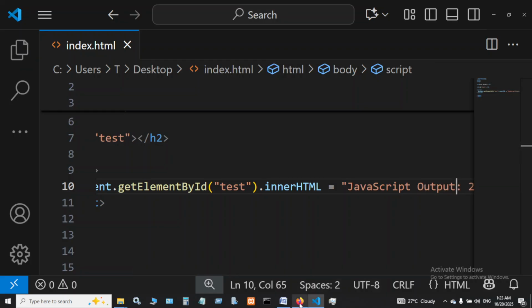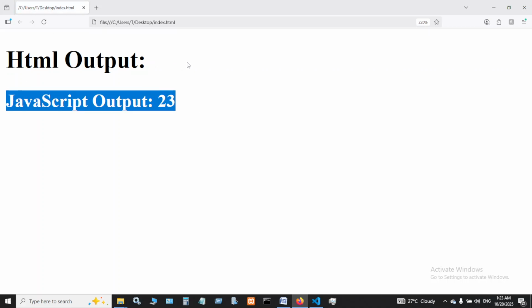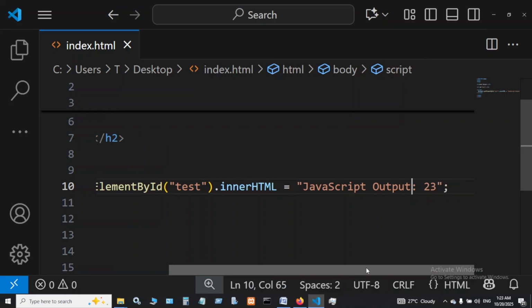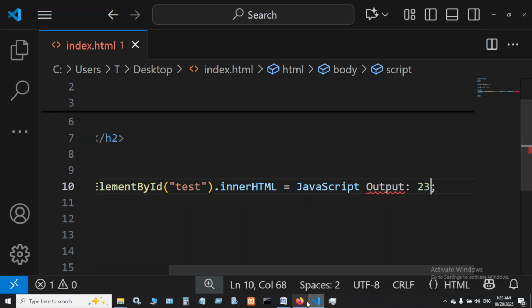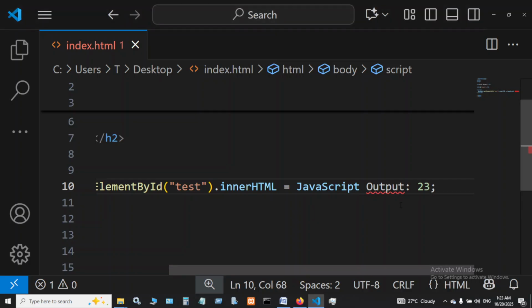When I save my document and reload, I'm going to see what will happen. Can you see? We're having JavaScript output here, we're having HTML output there. As you can see right here, I say innerHTML is equal to, and I enclose it, because if I do it like this, it may give me an error. Can you see that we have already seen the error? When I reload, it may cause an issue. Can you see? We're not seeing it.